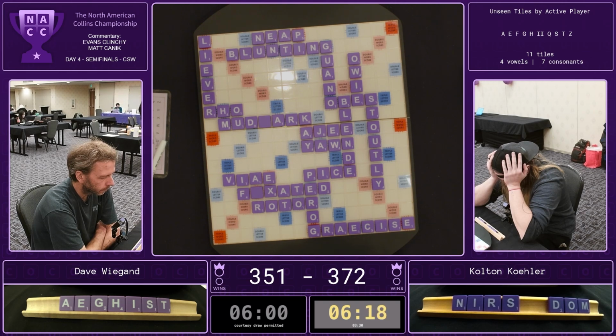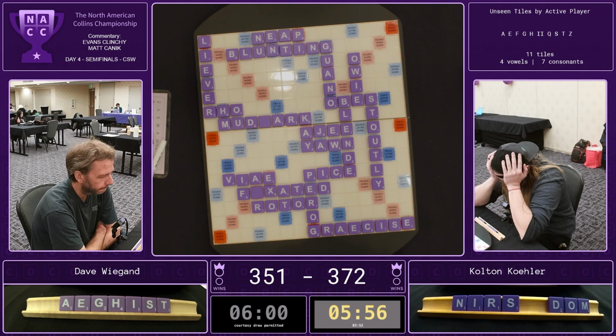There's some speculation in chat saying that drawing the Q and the Z would be good here, but yeah, I don't know. It's kind of dicey for you. Drawing neither is also very good for you here. If Dave has both right now, then you can outrun him and force him to play one and eat the other, or play one and have a very underwhelming play with the other.